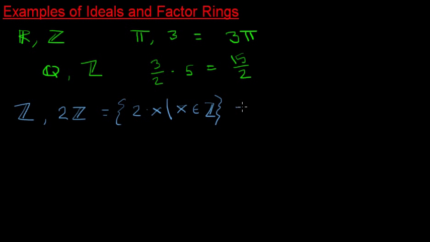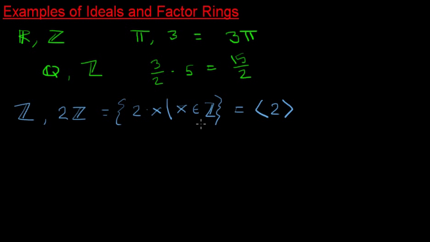Sometimes you'll also see this written as the ideal generated by 2. And I think in one of the very first videos I did, I proved that something looking like this was a subring of the integers. I think it was 3Z. So I'm not going to prove that this is a subring. If you want to do that, go ahead. But I will prove the ideal part, the absorbing part. Well, I'll more talk you through it.